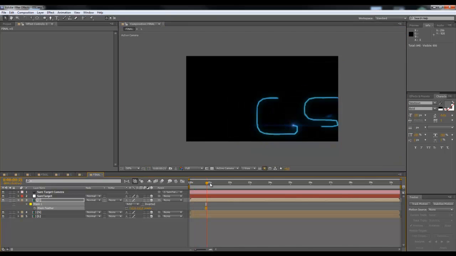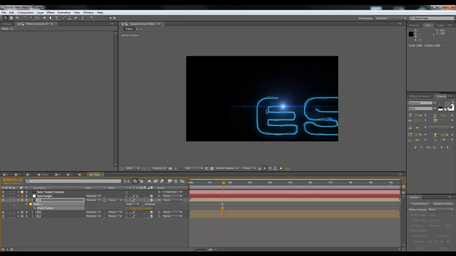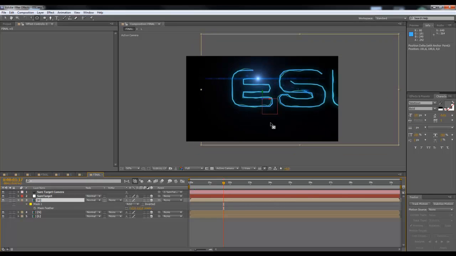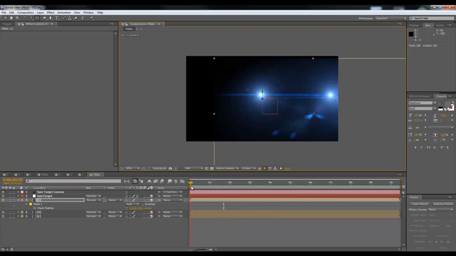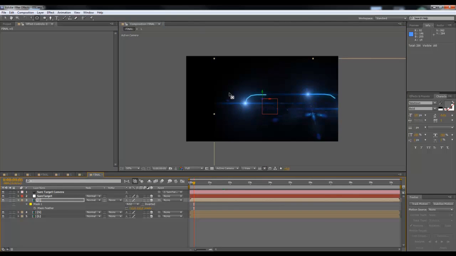So now it's a bit better, and obviously if you use flares and maybe lights, this would be the problem that you will have, but as you can see we can maybe adjust just a little bit and it works just perfectly. So now I can choose my E letter, hit Y on my keyboard to move the anchor point, and I can center that the way I want. I'm going to go back to the first frame because I would like my camera movement to follow these light trails just like we had in our final render.